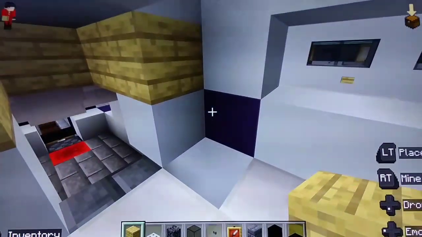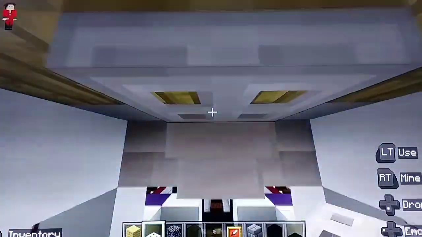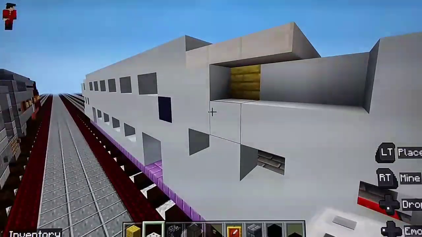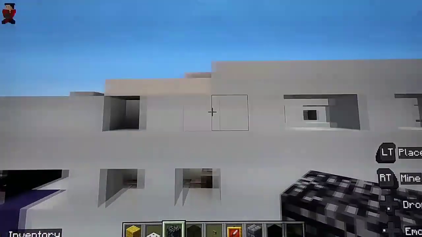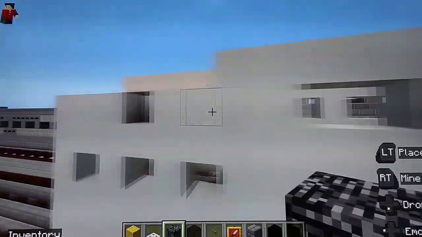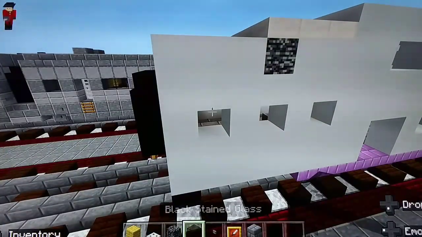Next, we're going to use iron trapdoor. Put one right here, and put one right here. And do the same thing on the other end. Next, we're going to use bedrock. It will be some air vents. Next thing we're going to use is black stained glass. It will be some windows.